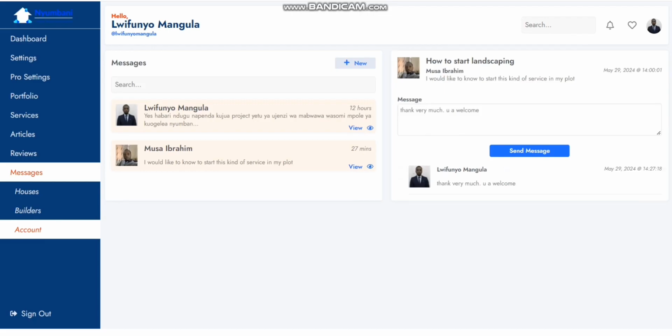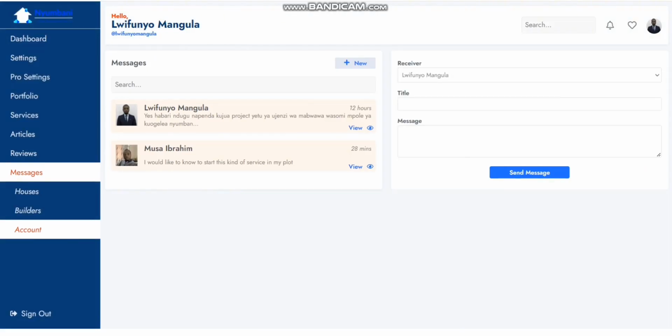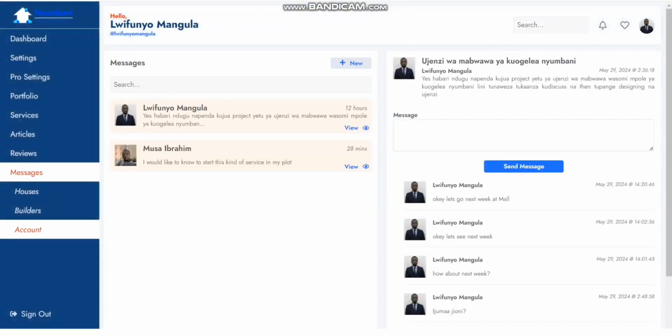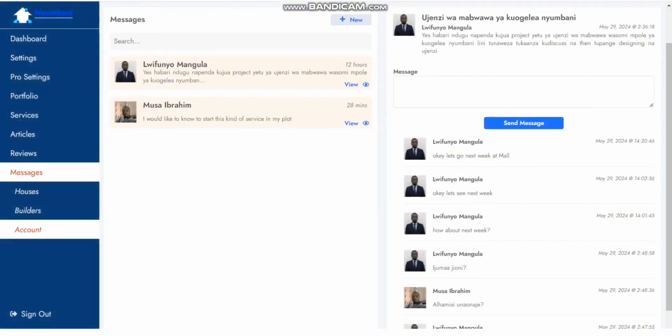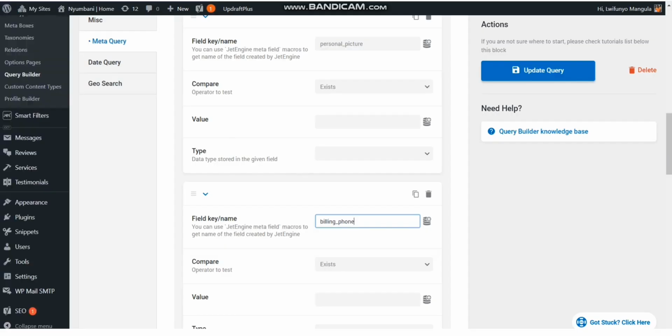Now let's go and see how I've made this page. Because if you go to this message page, you can see it is coming like this. Here's a form builder. But when I'm opening, you can see that this form will be removed and they come with these threads. Now let's go and see. Okay.